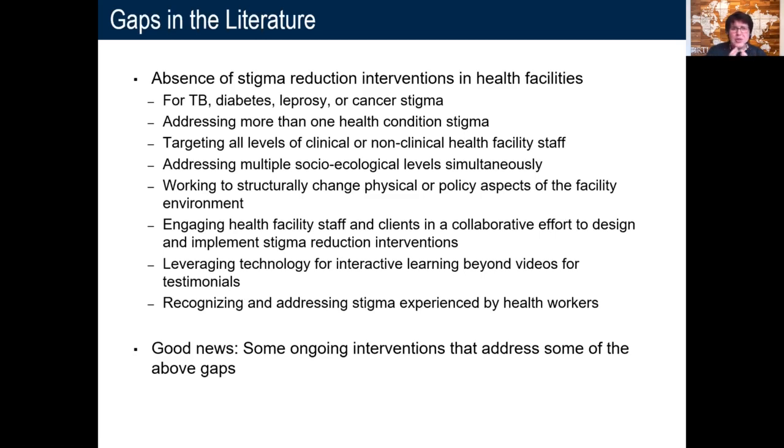But I do want to note that particularly in this time of COVID, there's this last piece, which is recognizing and addressing stigma experienced by healthcare workers, and really how little we have in the literature that has focused on this as a really key gap for us to be thinking about in our current time. But with that said, there is some good news here, and that is that there's a lot of information around the ways we can address stigma in healthcare facilities, and there are also these ongoing interventions, and I'm sure there are many more out there, that address some of these gaps that we identified.